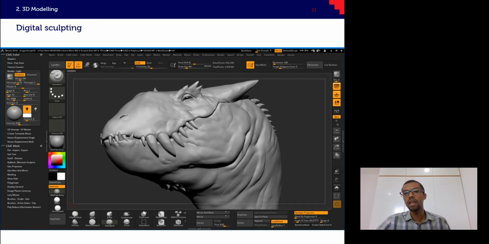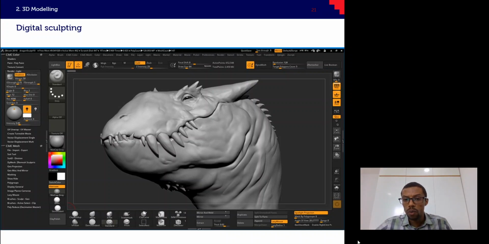Okay, so we also have digital sculpting. Digital sculpting is sometimes known as 2.5D modeling, meaning that there are some tools that come from 3D, but there are also some tools that come from 2D applications like Photoshop, meaning that you can sculpt with brushes, and you can do the texture as you are creating the 3D model. So it is something that enables you to sculpt and create some textures, and it's quite interesting. It's not the main focus of this course, though.